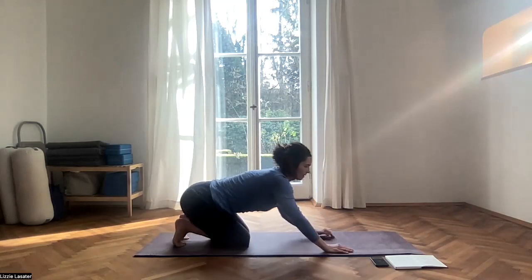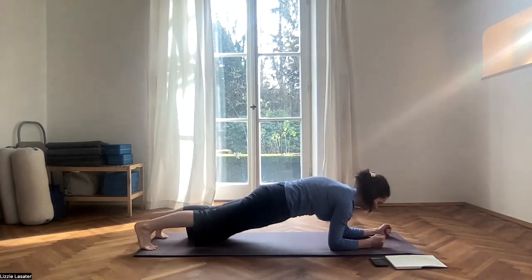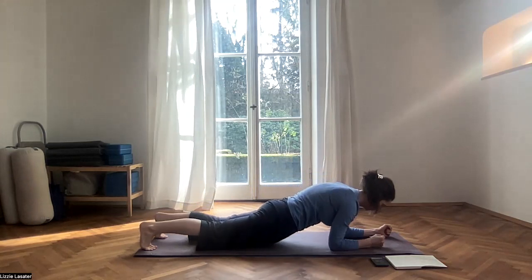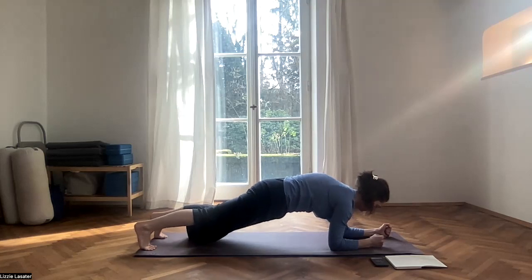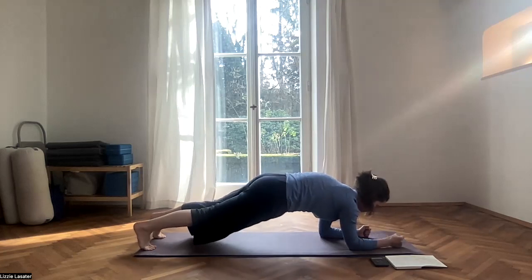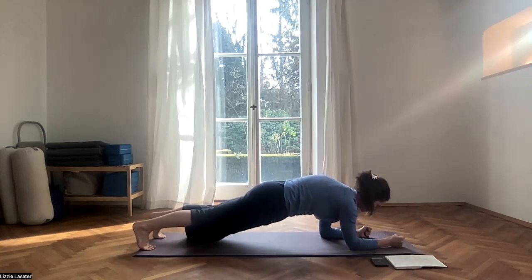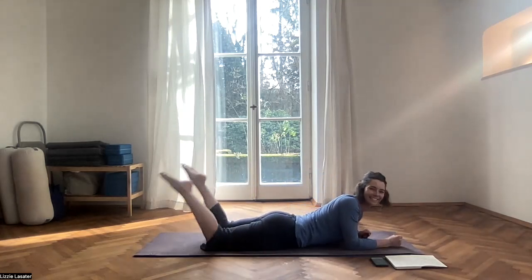Get ready for that rotated plank. One hand comes forward. We're down on the elbows. Breathing here. Thighs are pressing up. Bum is pressing down. Staying slightly rounded through the belly. And second side. Other hand comes forward. 5, 4, 3, 2, 1. Release down to the mat for our very last exercise.